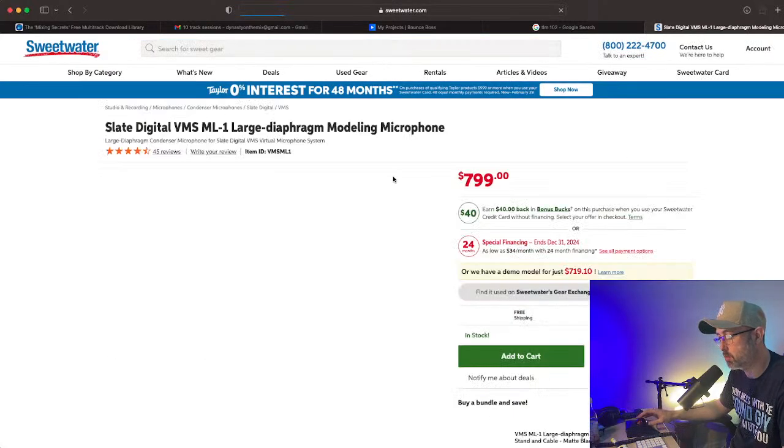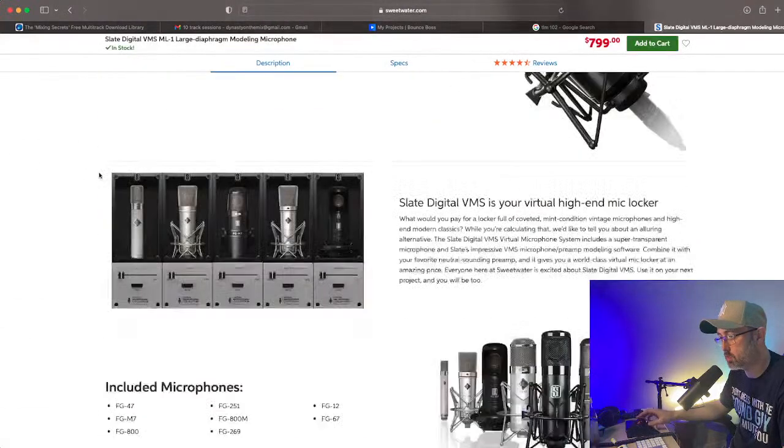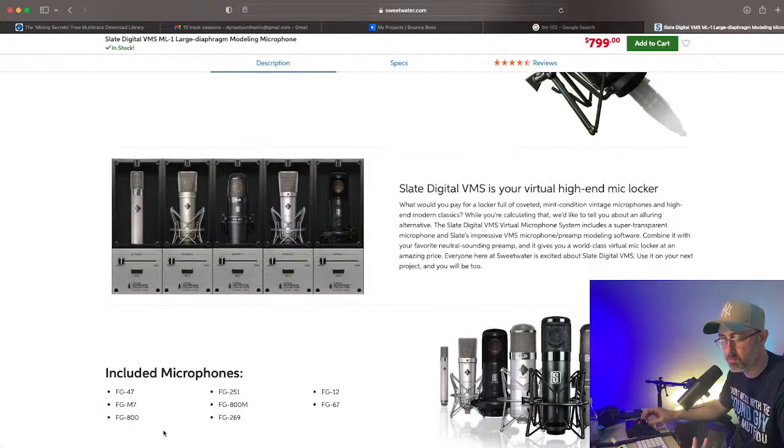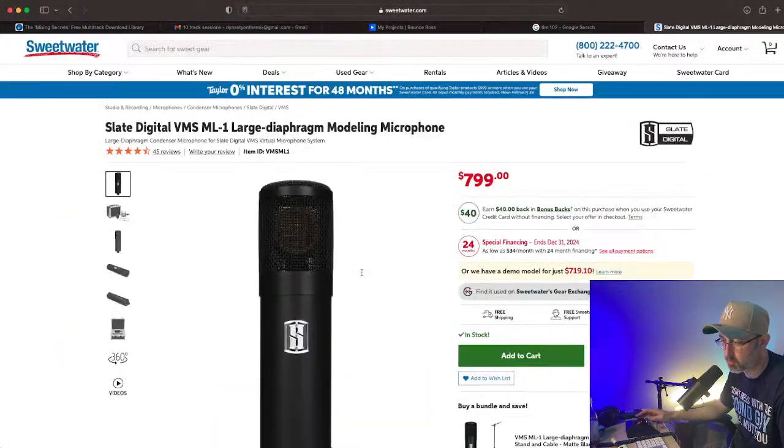This guy right here, $800, comes with emulations of other microphones. So you can have a 251, a 67, an SM7B, another 269, a Sony C800G. And you can also buy other packs. These things sound amazing. Don't get me wrong, it's not the same as a 251, but it sounds very similar.